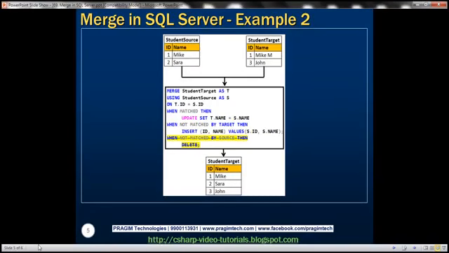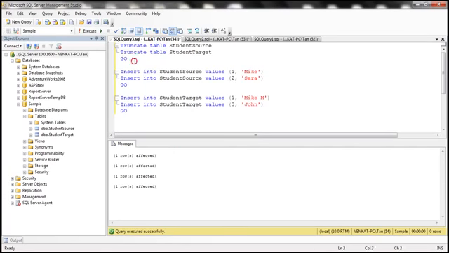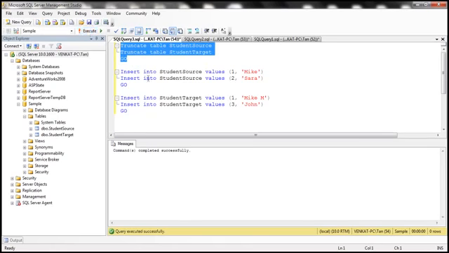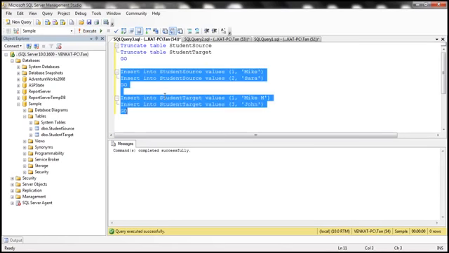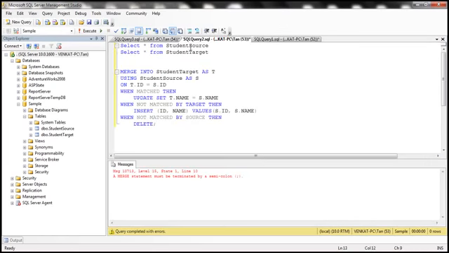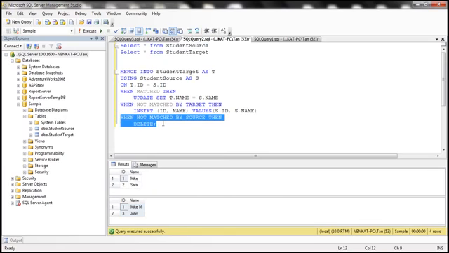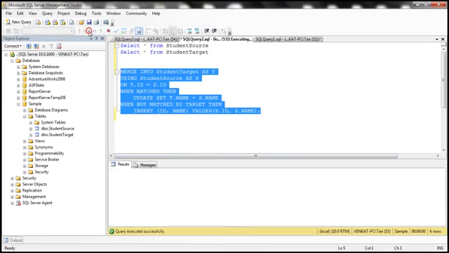So let's flip to SQL Server Management Studio now. Let's actually truncate the data that is already there within the source table and destination table. Let's execute these insert statements. So we bring it back to how the data was before. So that's our source and that's our destination, and let's delete this last condition. Let's end this merge statement with a semicolon, and let's execute this.